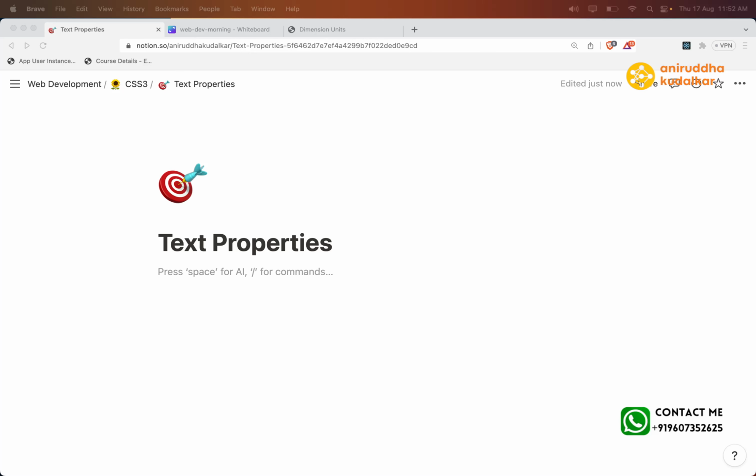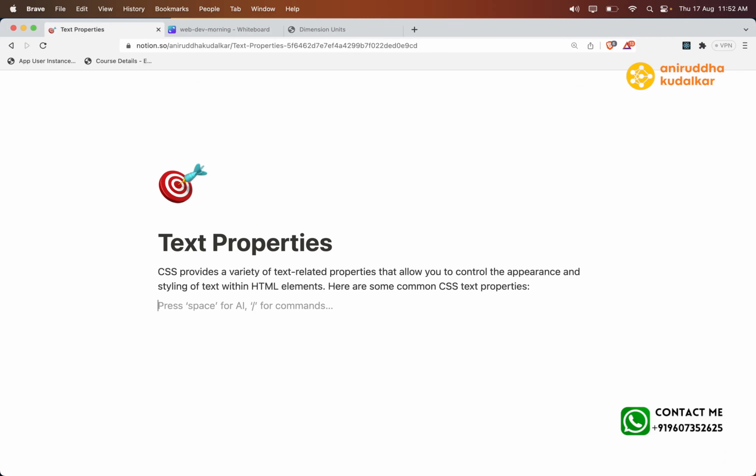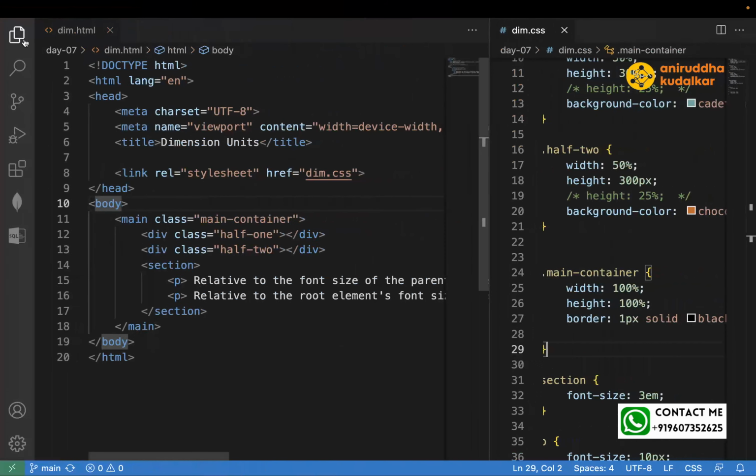There are a lot of text properties we have. CSS provides a variety of text-related properties. And first we are going to see the one that is related to alignment.